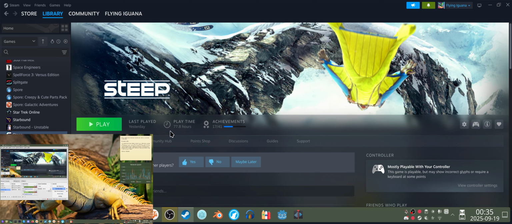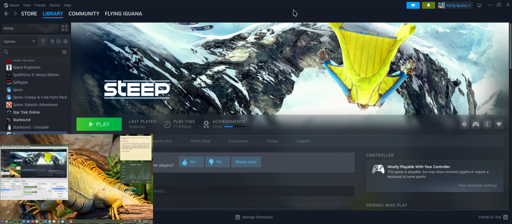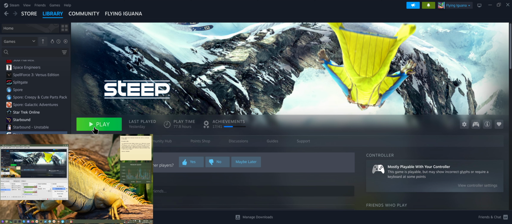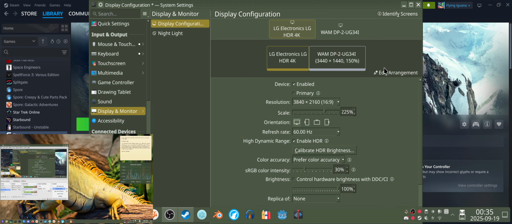I'm running Bazzite on NVIDIA for Linux gaming, and I've been having this problem where I go into the game and my resolution is wrong. In fact, I cannot even find my native resolution for this screen where I'm gaming on, which is 2.5K, and sometimes not even the resolution for the second screen up here. And this happens because you used fractional scaling here.